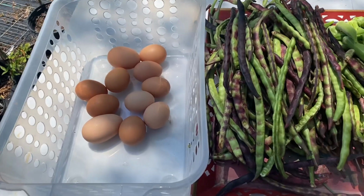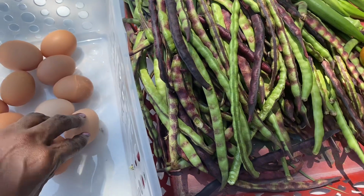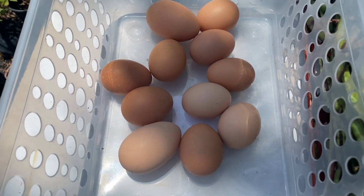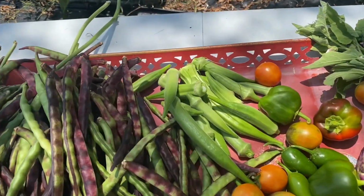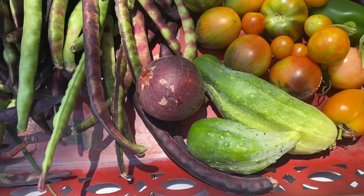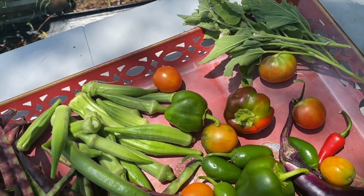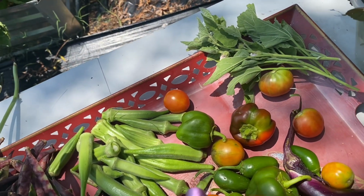Okay, y'all, this is my harvest for today. I have two, four, six, eight, 10, 11 eggs. Those are 2 days worth of eggs because I did not gather the eggs yesterday. So I have 11 eggs, some purple hull peas, some okra, a fig, 2 cucumbers, some tomatoes, some jalapeno peppers, and some bell peppers, and a chili pepper. I think that's not a chili pepper. This is that purple pepper that turns red.